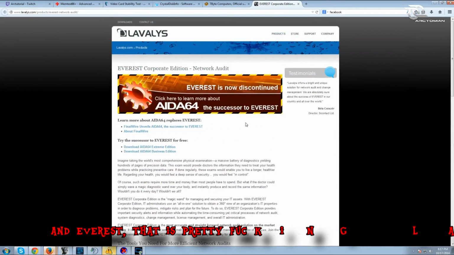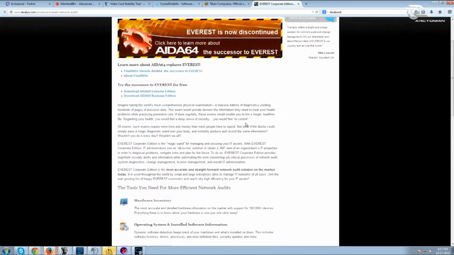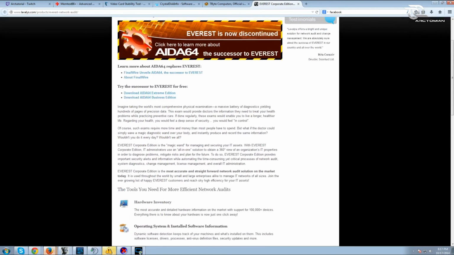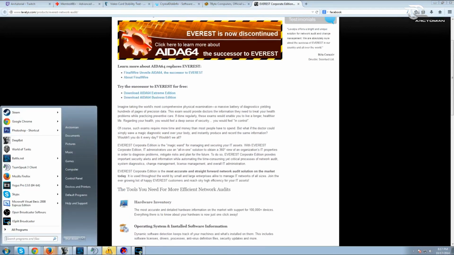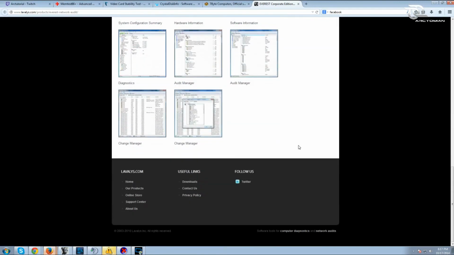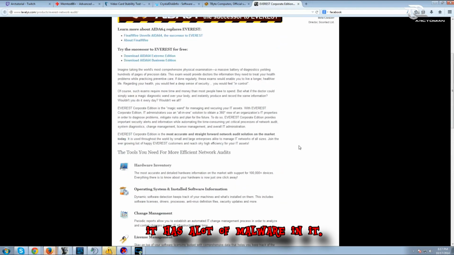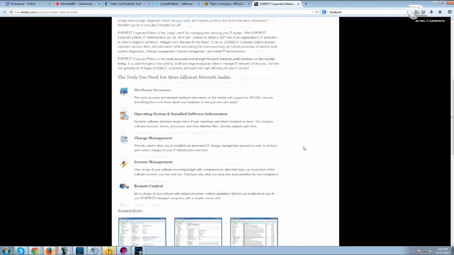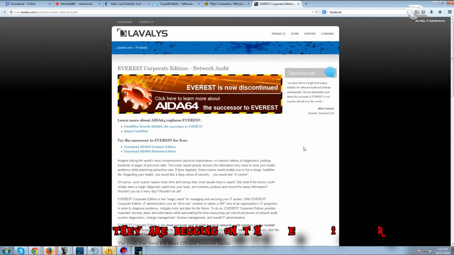Now, the warning that I want to give to you is, people, if you want to use this, download it, install it, use it. After you use it, directly go to your control panel, to your programs, and uninstall it again. This thing is running a lot of side commercials, a lot of malware and all that. You don't want to be bothered or hassled with it. Aside from that, if you leave it installed, it will constantly ask you to register or purchase their product as well. So don't be a fool.